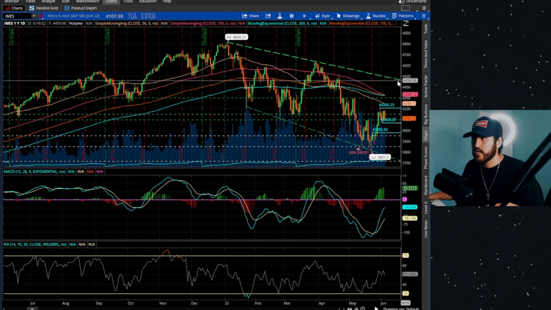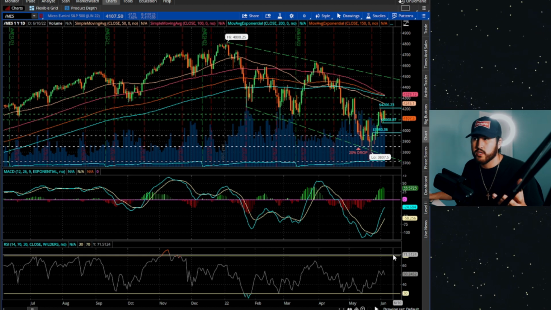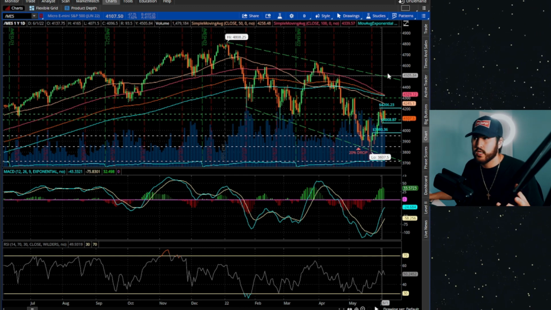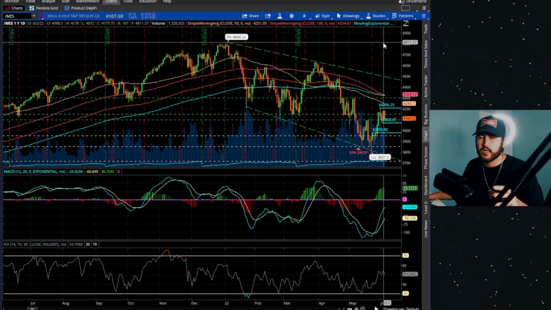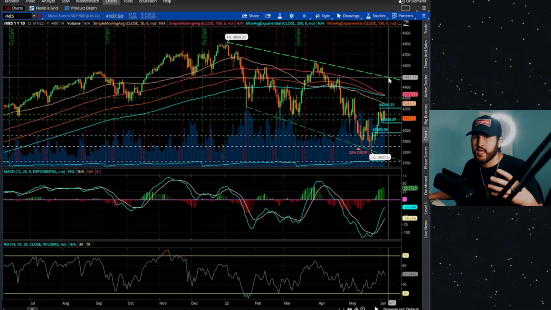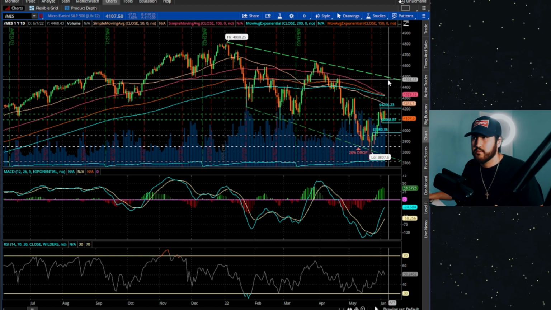I'll tell you what, if we get to 4,475 and we're also corresponding to an overbought on the RSI, it's time to short the living hell out of the market. Because if you consider the overall macroeconomics or the macro conditions that we're in, it's unlikely that we're going to see or test those prior highs in this kind of climate. But we could very well test this higher trend level, and people can then start getting FOMO and buying in when they really should be shorting the market and fading their positions because this is an upper resistance.